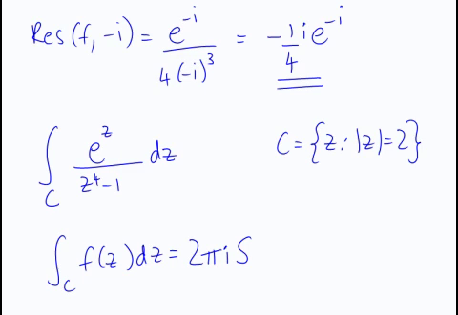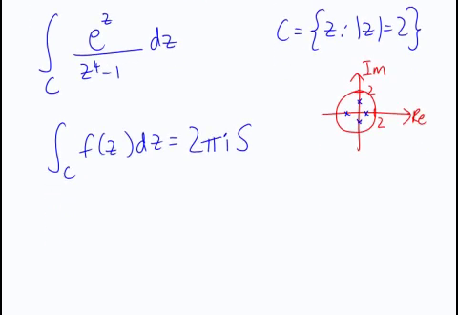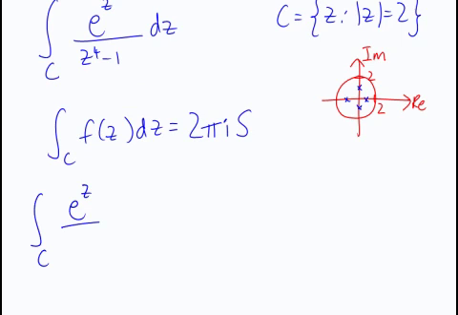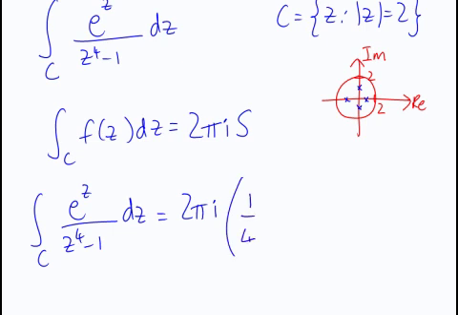So what we've got is a circle, radius 2. I'll just draw this here. And I hope you can see very clearly, this is an Argand diagram, that all 4 of my points lie inside the contour, and the contour does not go through any of them. And therefore, in order to evaluate the integral, all I need to do, and I'll just write it out again, is sum up all those residues that I've found already. So what I have is 2 pi i, and I sum up, and I've written them down, but you might have to scroll up to see what they are. If you've forgotten, I'm just copying them out from before.